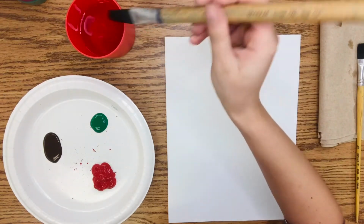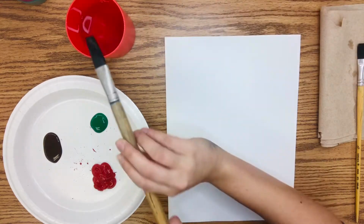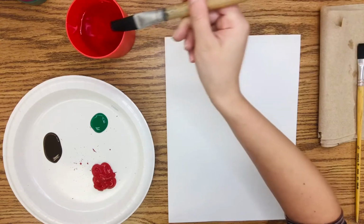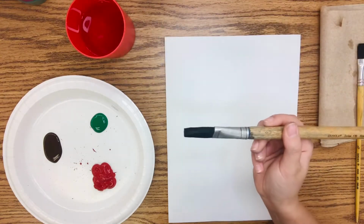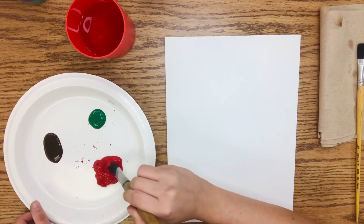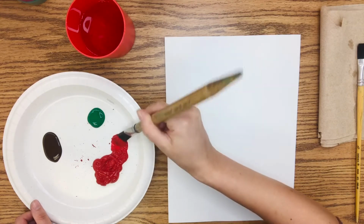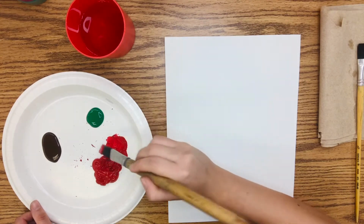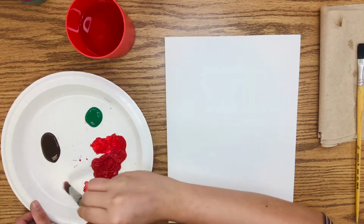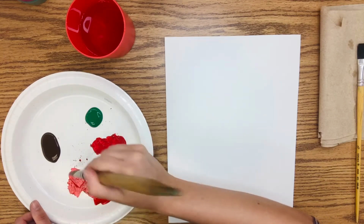I'm going to get a little water on it. And remember, if I'm going a little too quickly, you can always pause the video. I'm gonna get some water on my brush. And the first color I need is red. So I'm going to get some red paint. And this is the key. Master artists start with a little paint because they can always add more. And I don't need a lot of water, that's the other thing. Actually, Miss Johnson put a little too much water, so I'm going to take my paint and brush it a little bit on the paper plate.